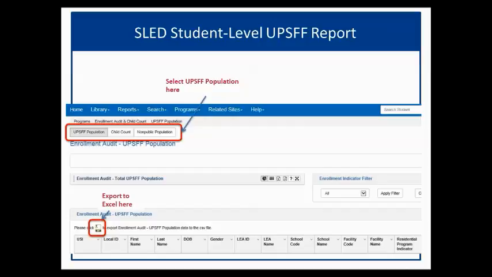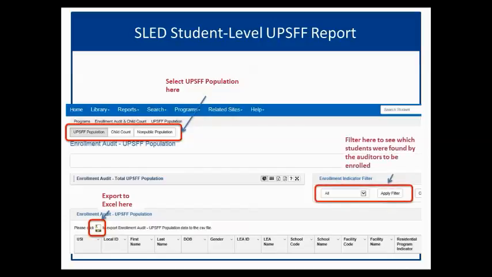You can also export this report to Excel. You can filter for enrollment status, and through the audit process, the auditors will find students to be not enrolled, and a student will not receive LEP funding if they're not considered to be enrolled. So you want to make sure that you're only looking at students who are found to be enrolled.